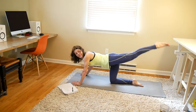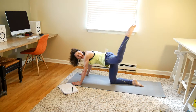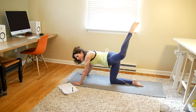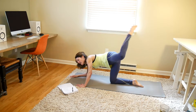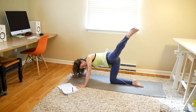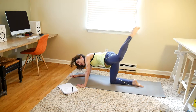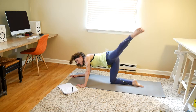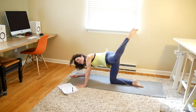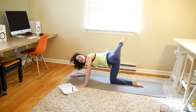And last but not least, the hamstring kicks. Nice. Put your leg out about 45 degree angle, pull in, kick it out. 1, 2, 3, 4, 5, 6, 7, 8, 9, 10, 11, 12 — stay with me — 13, 14, 15, 16, 17, 18, 19, and 20. Nice job.